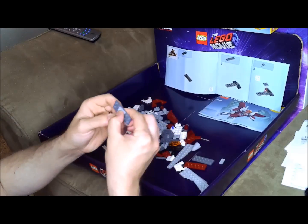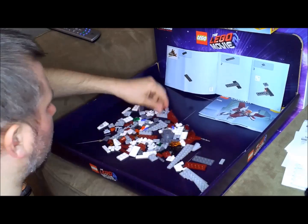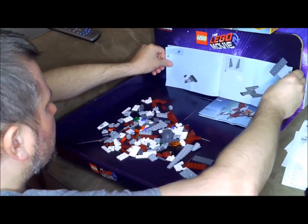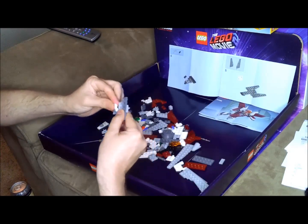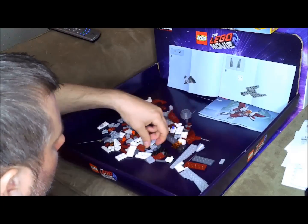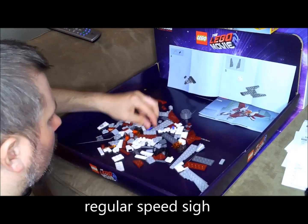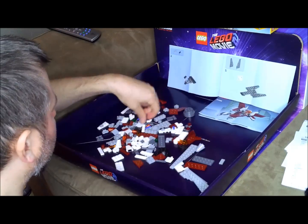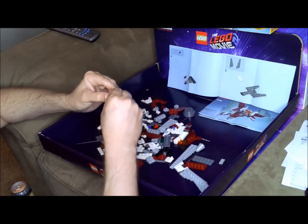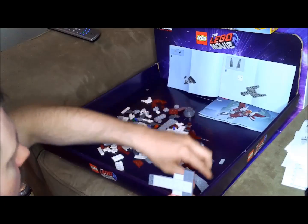Alright. Basic stuff. Basic. Oop, no, that's the wrong piece. Something like that. Those will go pretty quickly for the white piece to go here. And then these rounded pieces are going to go on the bottom. Which I can't find. This is why you take apart everything before you try to rebuild a part of the other set. Alright, now put that back in like so. That, and we're gonna flip it over and add some more winged areas to the back here.